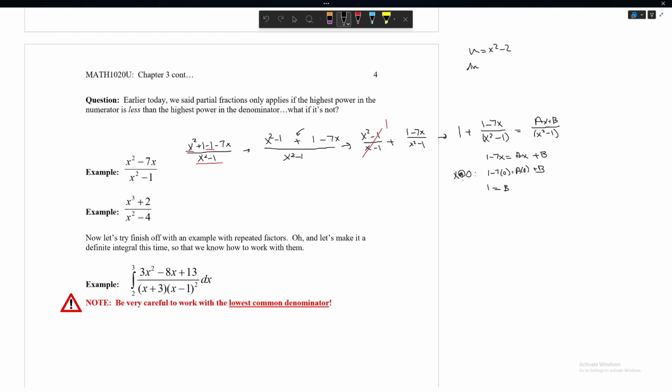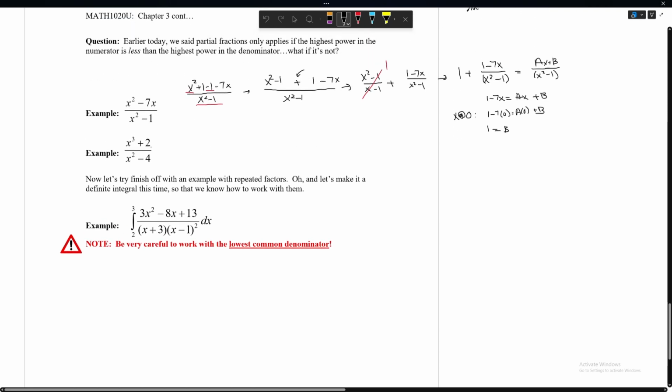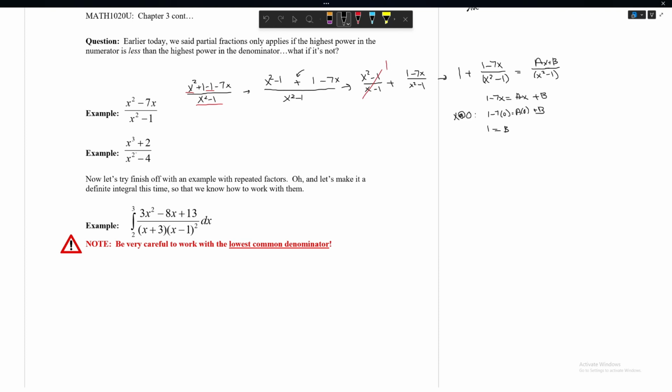All right? So now if I go here, how can I make the top look like the bottom? Now, the first thing I got to deal with is make sure they have the same power. Remember, if your power at the top is more than the bottom, you cannot do it, even if it's the same. The top's highest power has to be less than the bottom's highest power. So what I can do is I can split off an x. Right? I can split off an x that make it look like this. This is basically the same thing, right? Except now I have 2 squared, right?